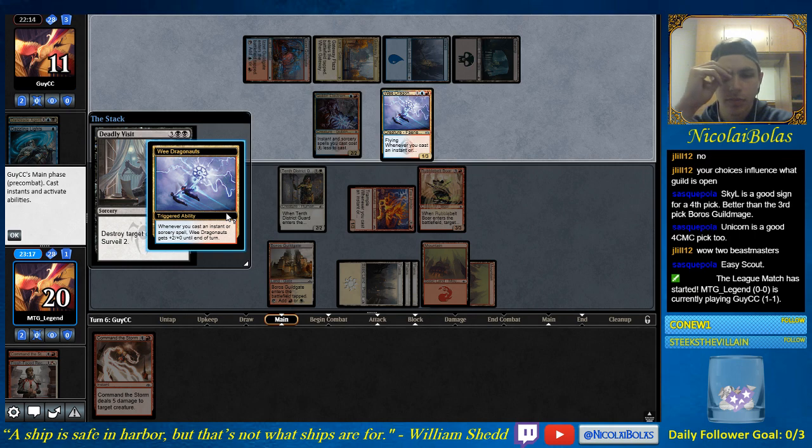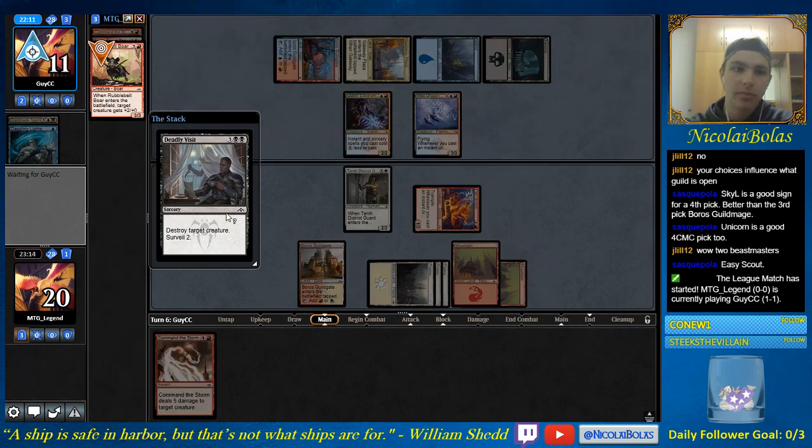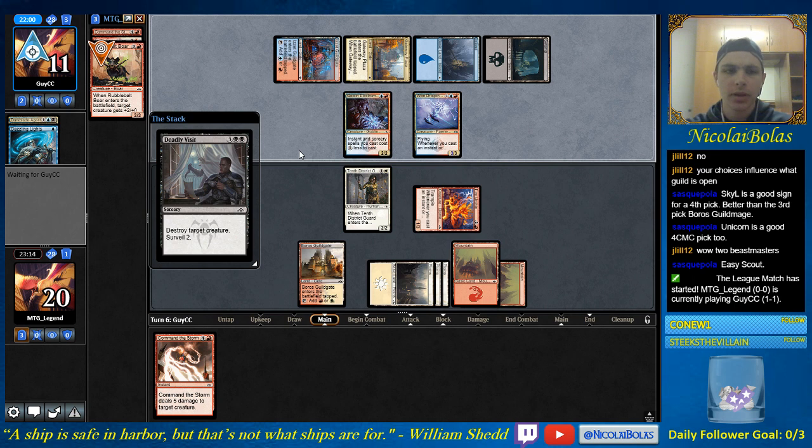Shoot. That's bad. I should have been much more willing to make this trade. I was worried about him having Radical Idea. And that's one of the reasons I didn't attack with the 2-2, because then he could Radical Idea, eat my 2-2. But if he had Radical Idea, he probably would have cast it the turn before. That was bad.